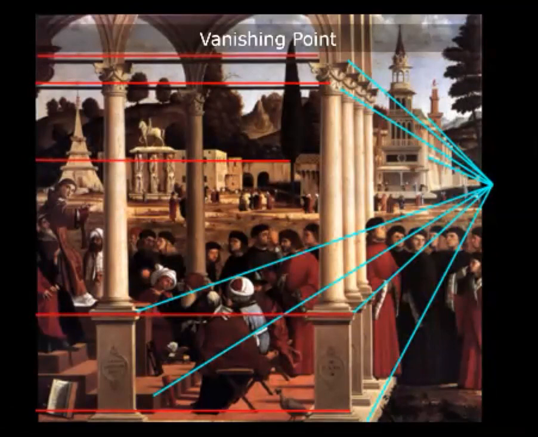The lines that are running away from you should not be parallel. So this person understood that this line here should not be parallel to this line here, and you can see that they do disappear into a vanishing point. When you take drawing and painting, you'll learn about 1-point perspective and 2-point perspective and all that sort of thing. We're not going to worry about that too much in this class, but you can see here this person understood the idea of a vanishing point. You should have your lines behaving properly like they do in the real world.